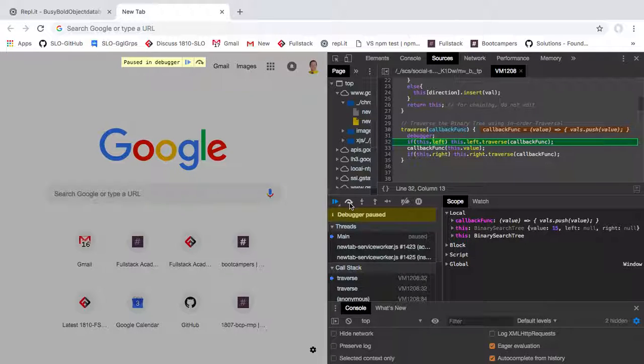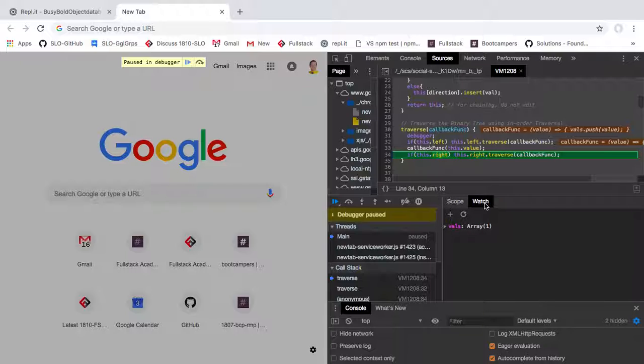This dot left of the left does not exist, so I'm going to go right down to line 33, and we're going to pass this dot left dot value into that. Thus, our vals array is going to have 15 in it now. Great.